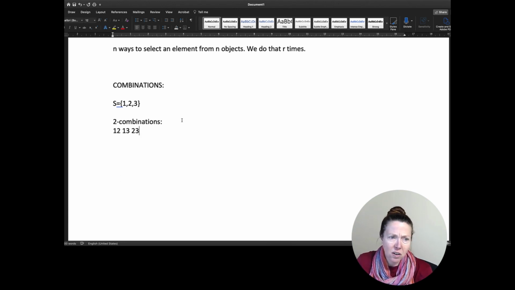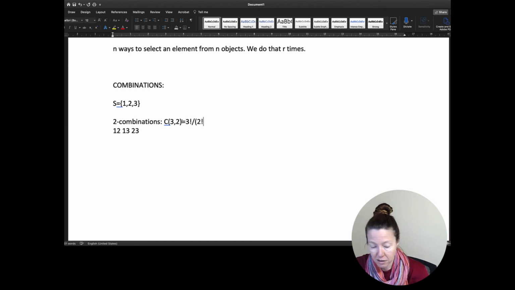And so we know that there are C(3,2), and that is 3 factorial divided by 2 factorial times (3 minus 2) factorial, which is 1 factorial. And so that just becomes 3.